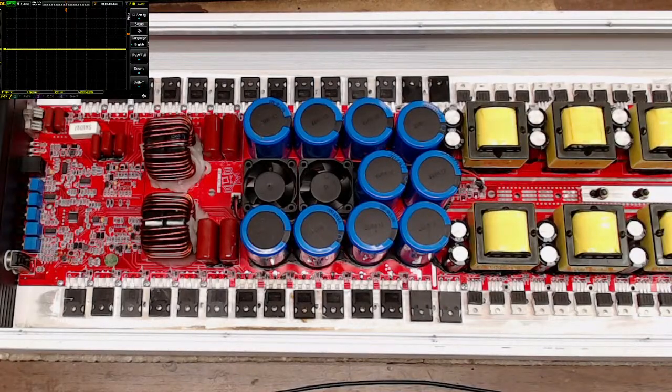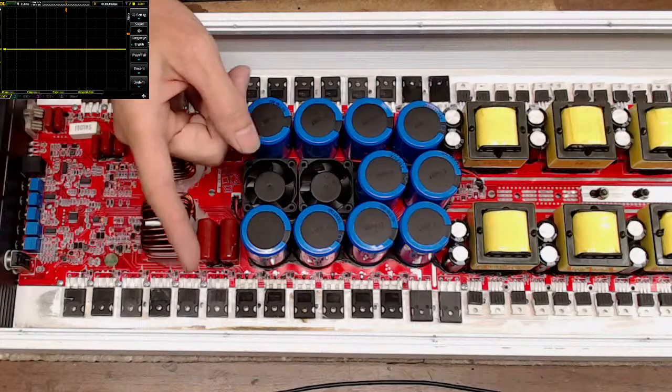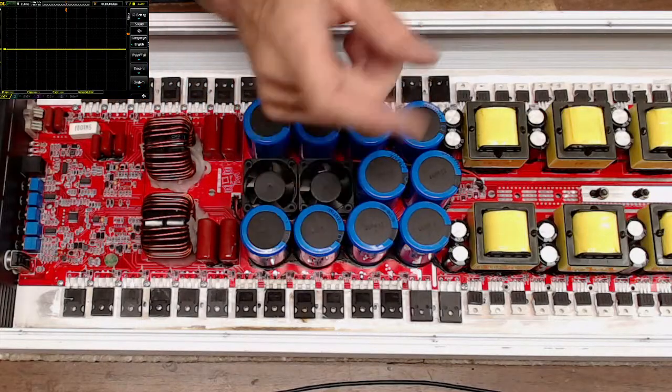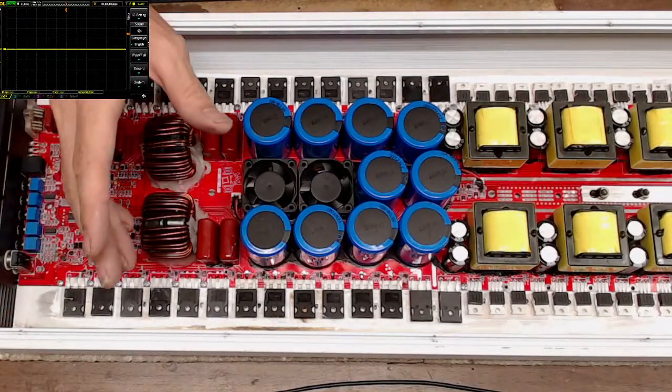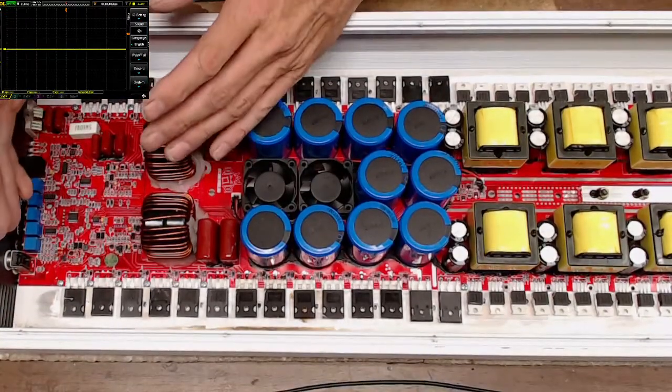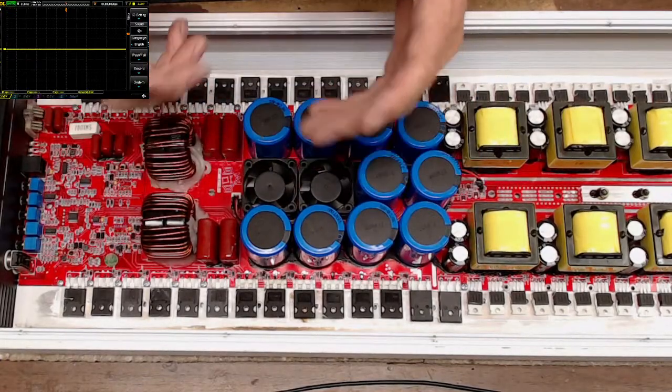What's the model of the output FETs? What does it mean when the power light blinks continuously and then clip light is on? That is great. We're going to go over that, and I know exactly why it's doing that on you. So we will go over that information, but I kind of want to go in an order on this so I don't confuse anyone on what I'm trying to accomplish here.